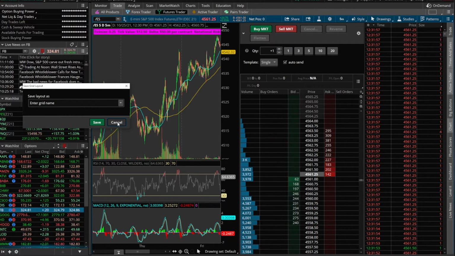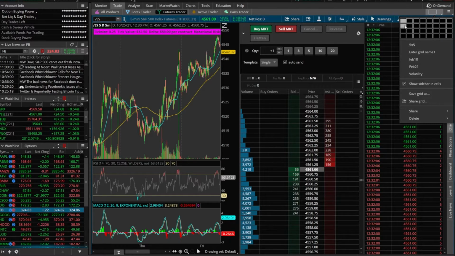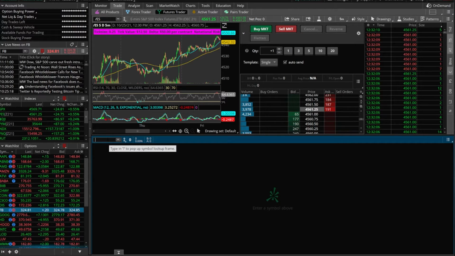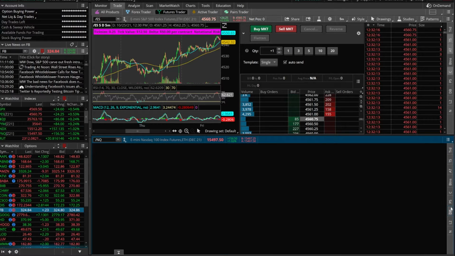Now, if you wanted to actually add additional grids to this, let's say you wanted to look at ES while also looking at the NASDAQ futures, we could come up here to the square in the upper right, go to 2 charts, let's say one on top of each other, and we're going to throw the NASDAQ down here below. So /NQ in this case. And we are going to need to edit this just like we did the other one.